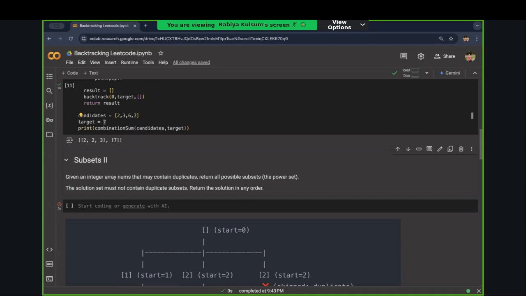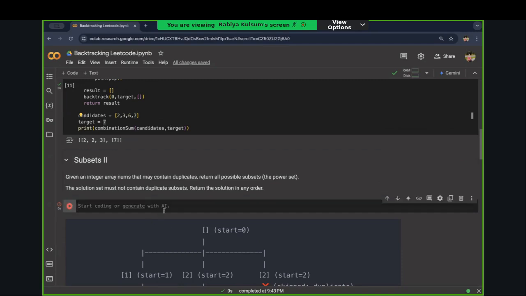All right, so here we are given an integer array nums. Now that array can contain duplicates. Okay, there's a possibility that there might be duplicates. We need to return all possible subsets. Now the solution must not contain duplication in the subsets. Your subsets cannot be duplicate. There can be duplicate elements in your list, but you are not allowed to have duplication for your subsets. We have to return the solution in any order. There is no specific order that's given. We can return it in any order.